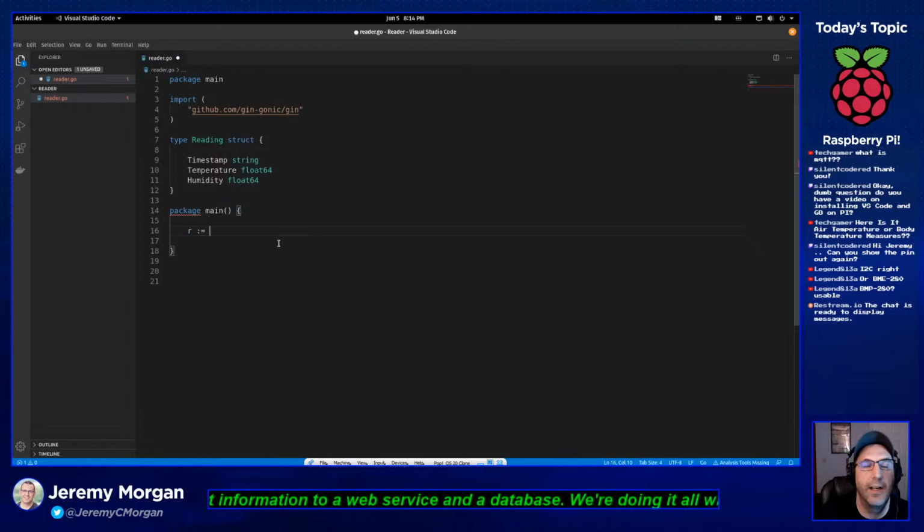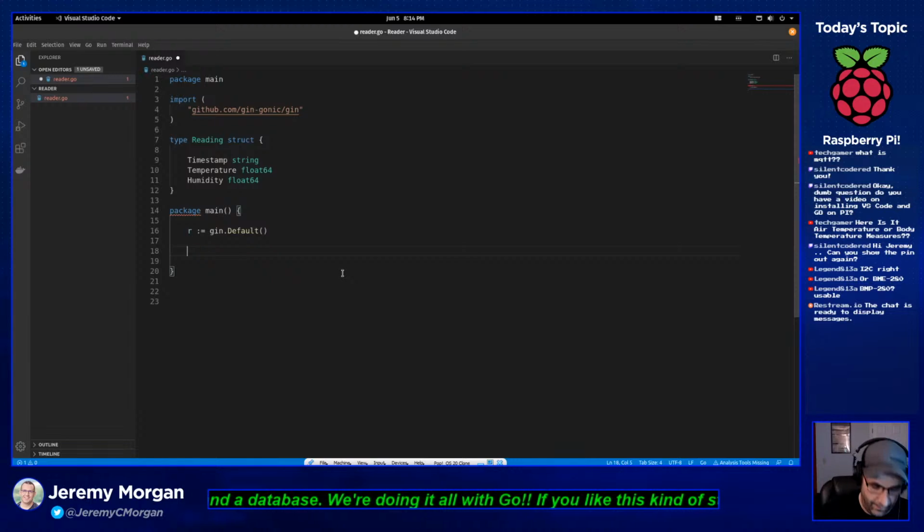This is going to be gin.Default, the default router, and we'll set up our first route. Our very first route will be a GET to get the data, and I believe I said this is going to be /reading. I'm not sure if it's reading or readings, but it's fine.